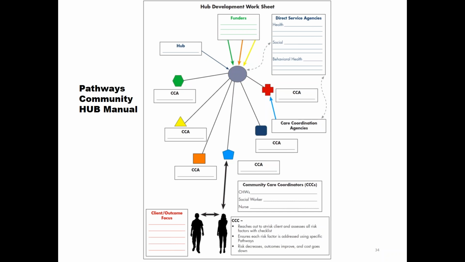So this is just one of the diagrams from one of the ARC manuals, kind of showing, as you're thinking through building a hub, what are all the pieces and parts. So clearly, who's going to be the hub? But more importantly is who's going to pay for the pathways. So you need to have your funders engaged at the very beginning and figure out what their interest areas are and how many different funders you're going to need to bring in. And then clearly, what's our scope? How many care coordination agencies do we have that could do this type of work, and do we need to build up our workforce to be able to carry it forward?